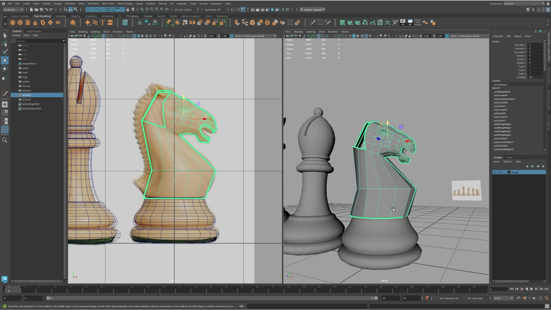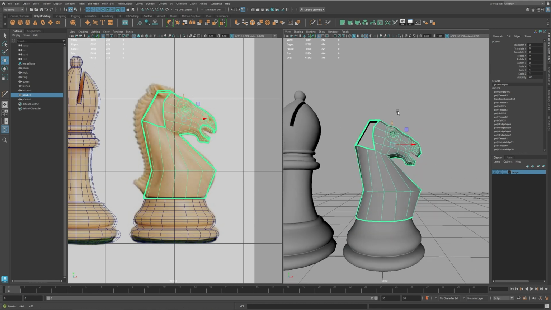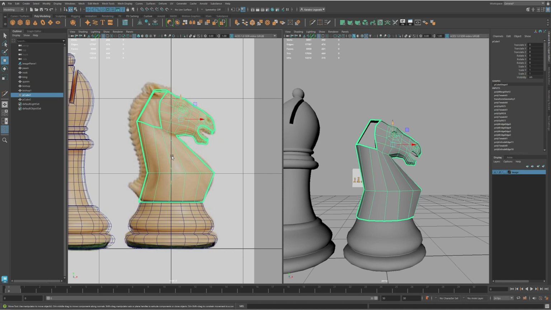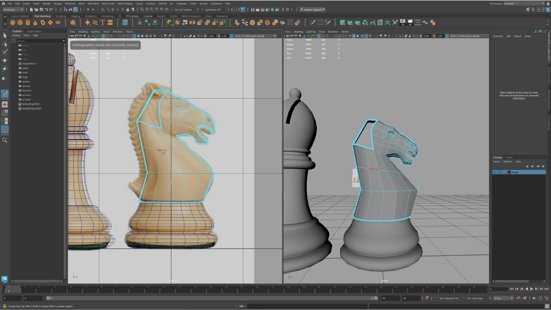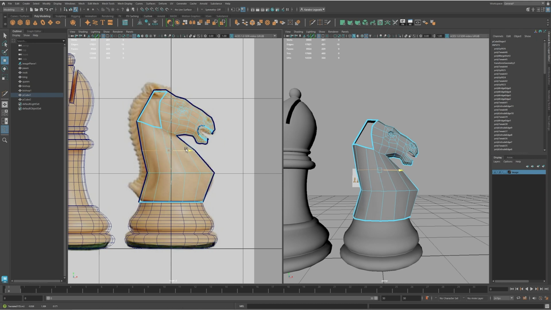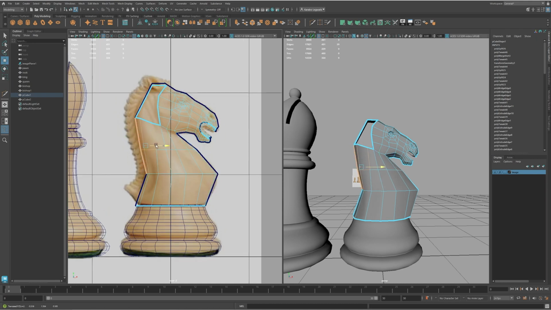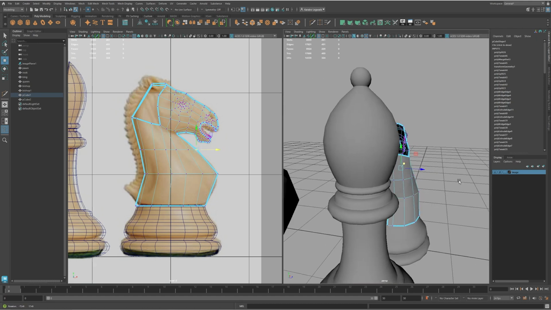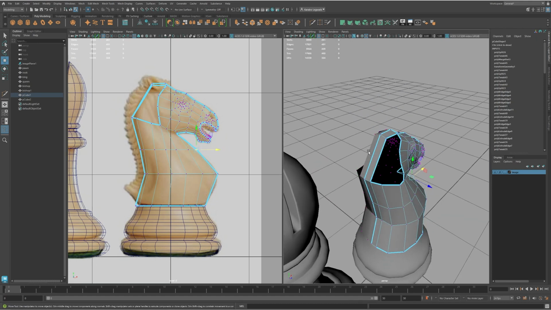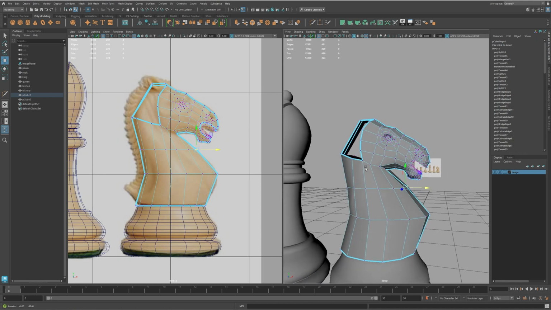So where do we go from here? So let's see. I guess we can start to refine here. So if we shift right click, multi-cut and split there. And again, we could just take that edge loop, double click it, get our scale and scale it flat. And then we can sort of shape it how we want. You know, if you want more of an S-shaped vertex, maybe this come out more, right? So something like that. So now we just got to seal up some of what's going on in here.